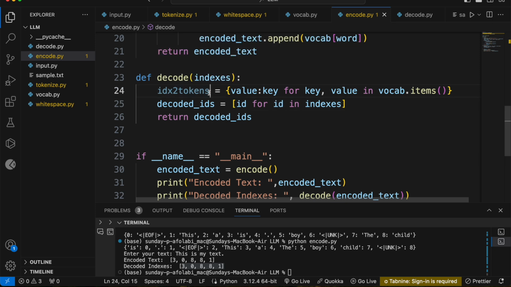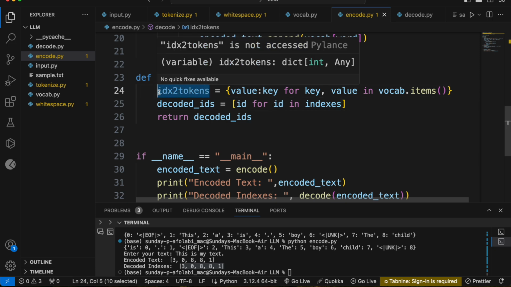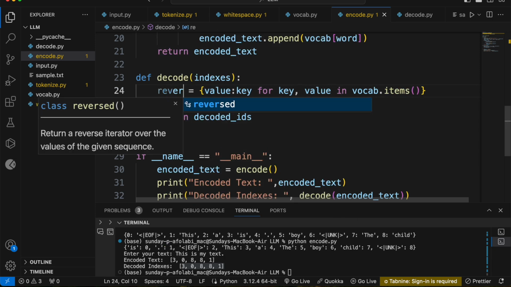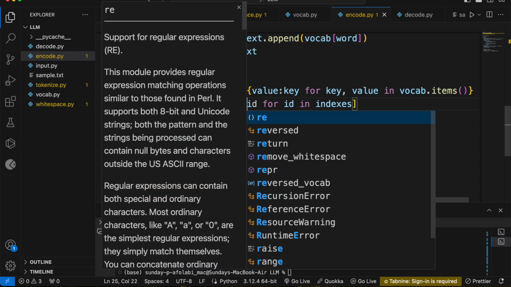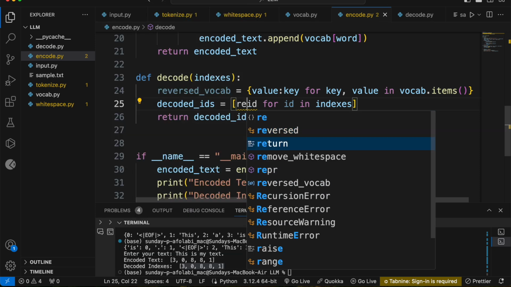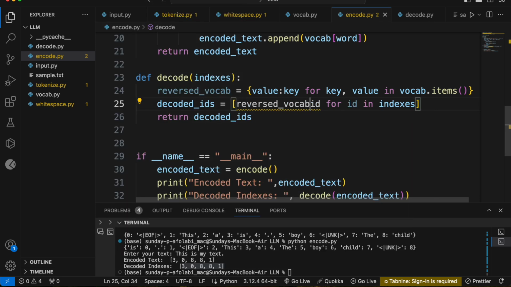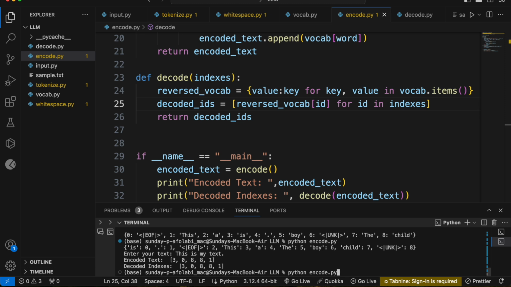Let me call it reversed vocab. So inside the reverse vocab we pass in this ID. So it gives us back the text that was entered.